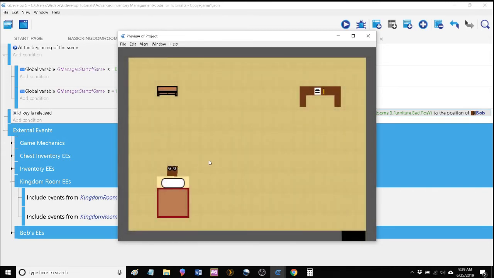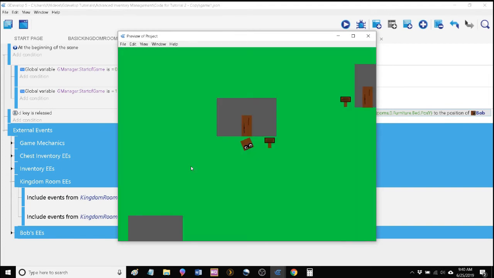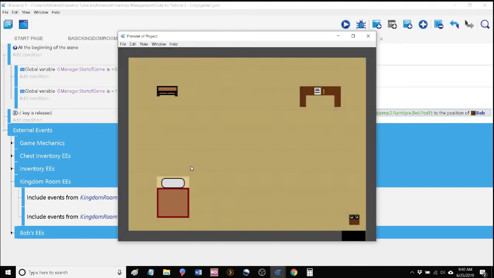Okay. Then it pops him out. We'll work on that code. And then when we hit the D key, of course, because the game start is over, the collision detection is kicking in, and he can no longer be on that pillow there.